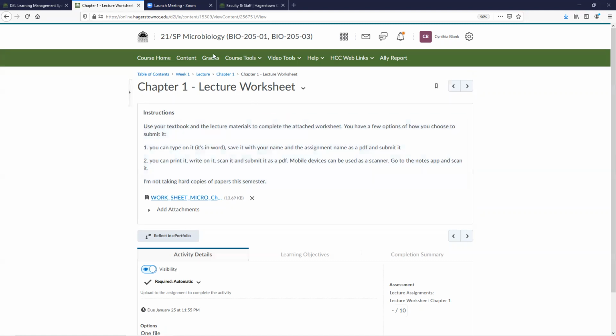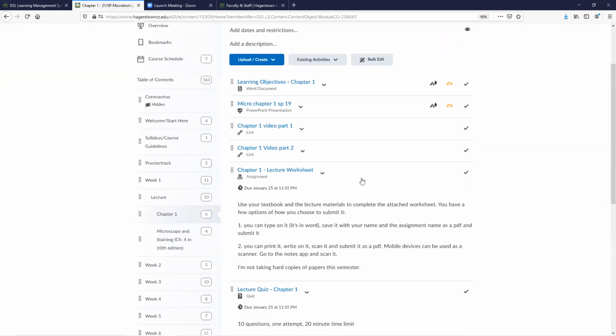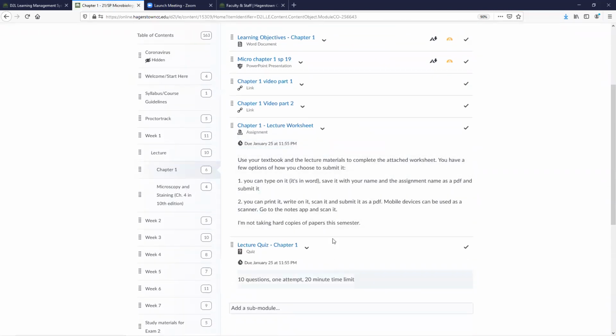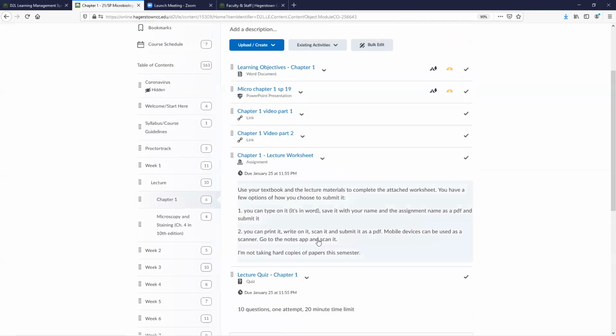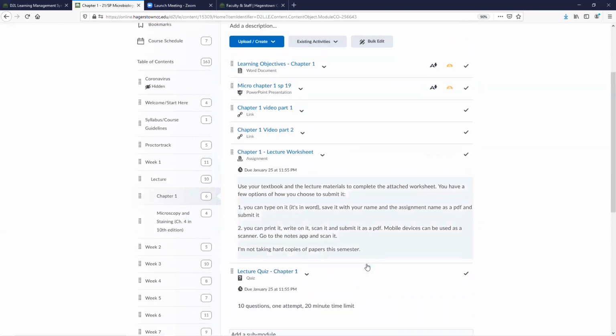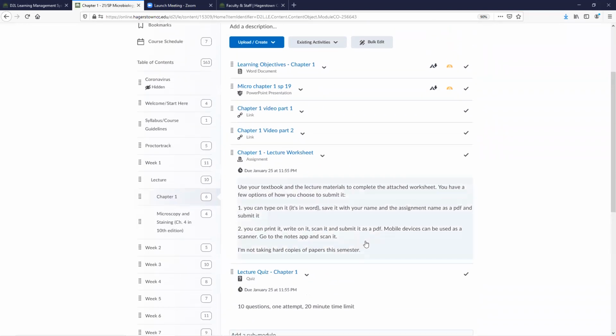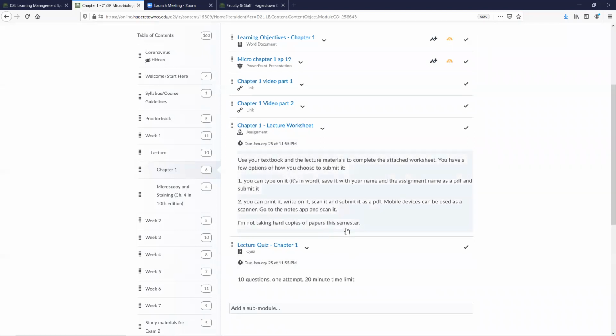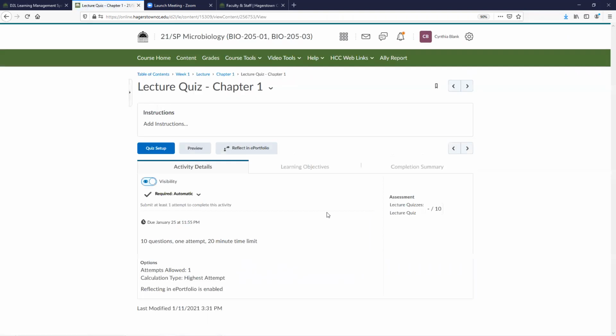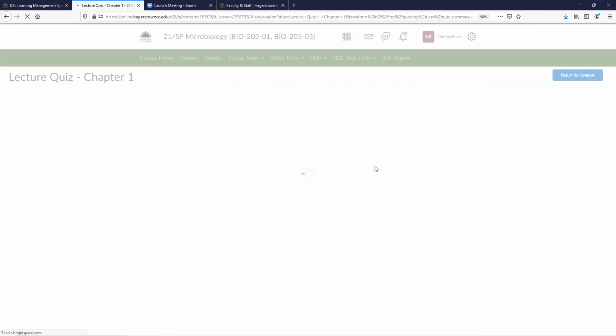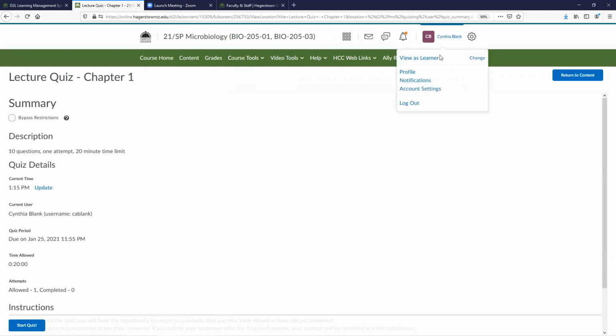So then the next thing for each chapter is that there are quizzes with them. I never used to do quizzes, but nowadays I'm just trying to make you engage with the material somehow because I can't see your faces. So you go in and it's just a D2L quiz. You don't have to do it in Proctor Track. You just go in. Yours is going to look different. Just go in and take the quiz.